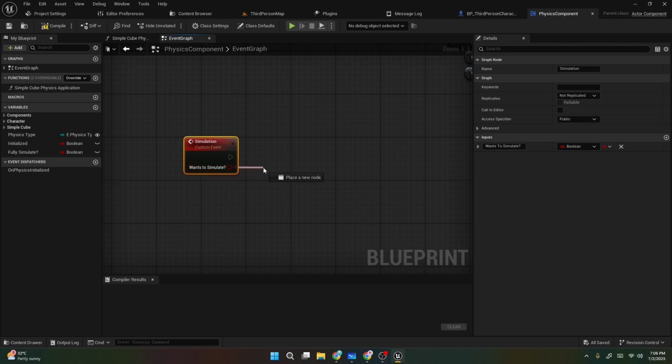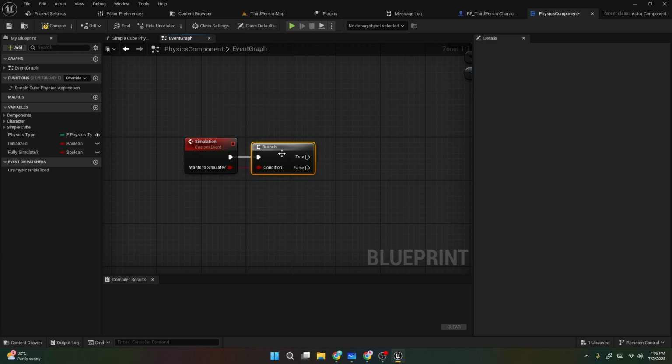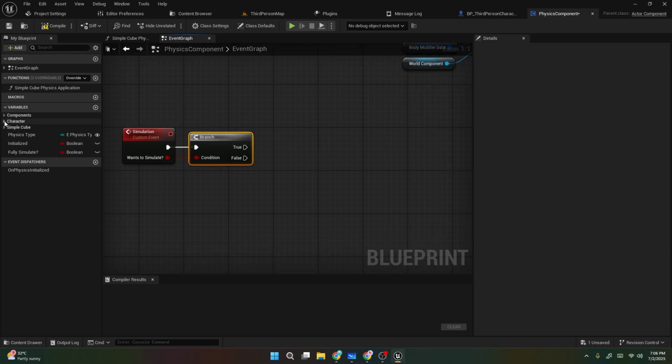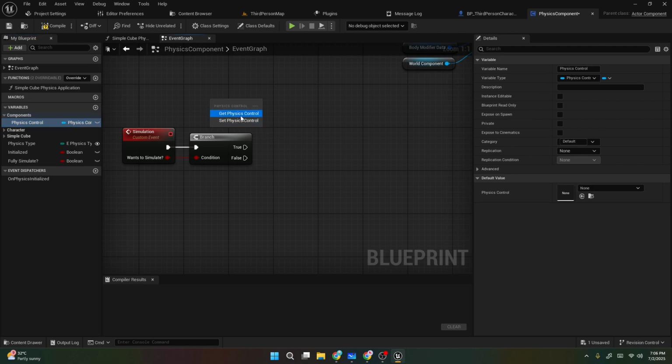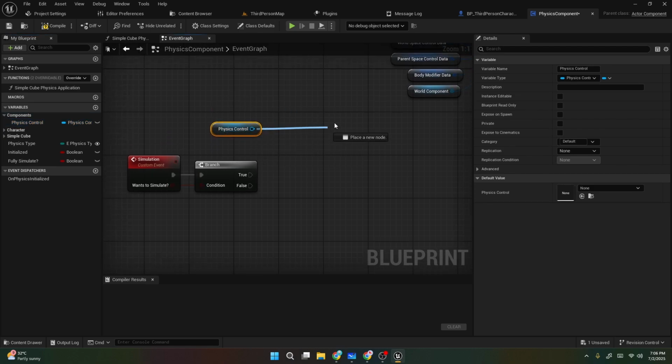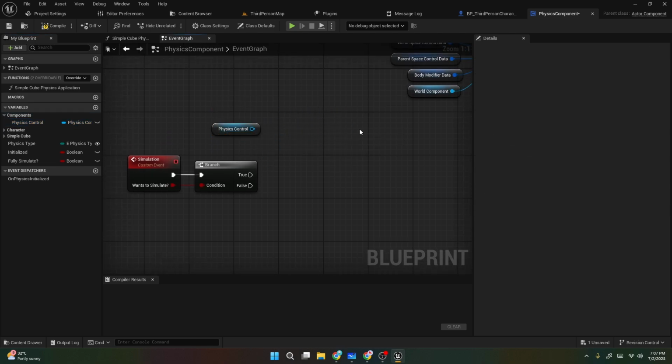So get the wants to simulate, press B to get the branch, and then we're going to get the physics control, and we're going to set a few things. What we're basically going to do is create sets which contain all of the bone names and data about them, and then we're going to change them specifically around those sets.